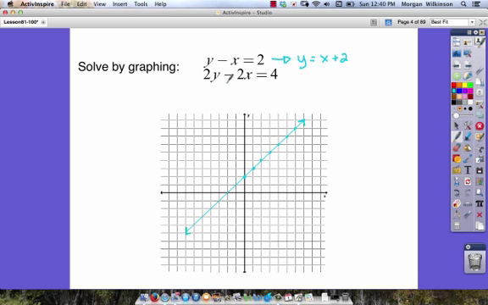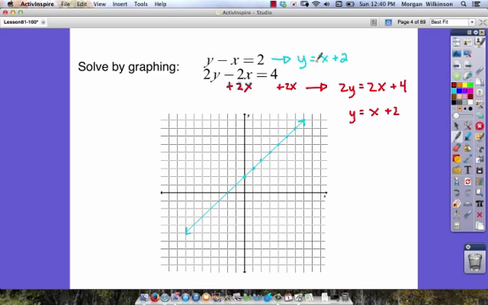And now our second equation, the reason this one is different is because we have to rearrange. So if we're going to rearrange with this equation, let's solve for y. And if we solve for y, we're going to add 2x to both sides. So if we add 2x to both sides, and let's use a different color, plus 2x plus 2x, this is going to turn into 2y is equal to 2x plus 4. Then in order to figure out what y is, we have to divide everything by 2. So if we cut everything in half, y is going to equal x plus 2, because we cut everything in half by dividing each by 2.